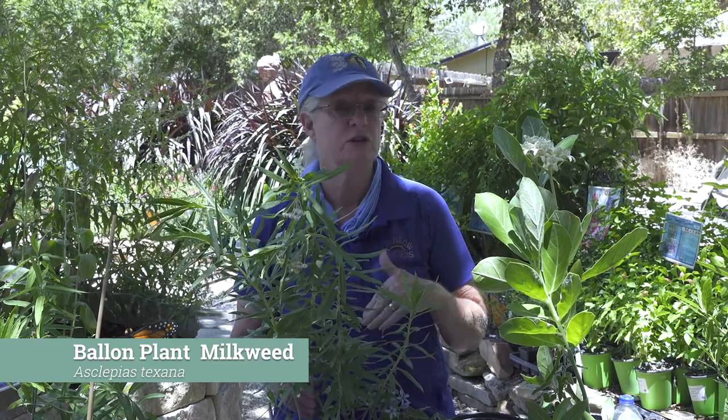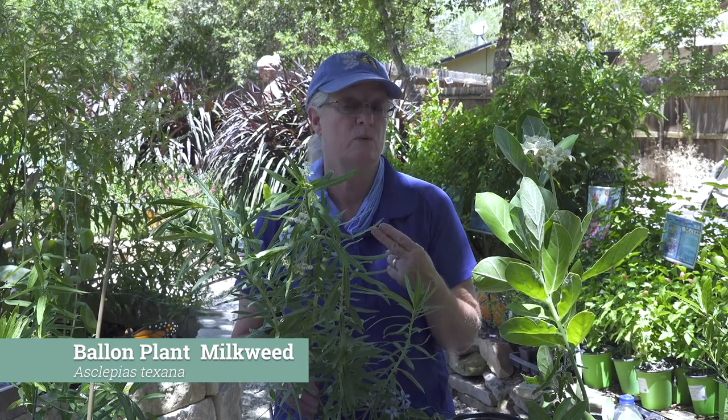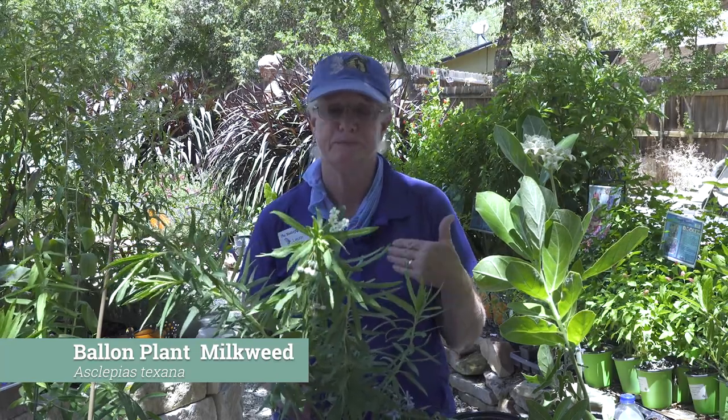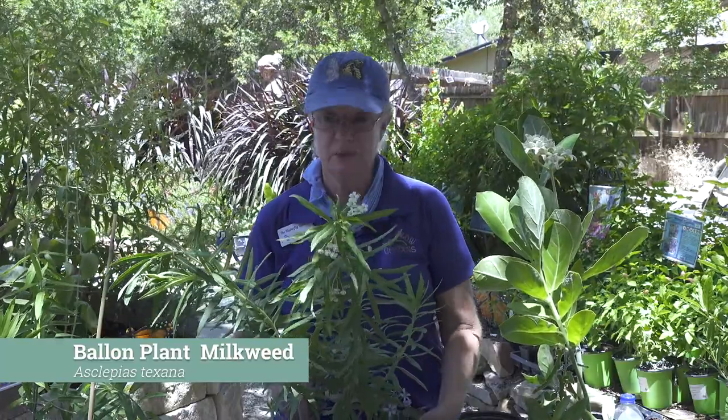You can put it in the ground or in pots. It does like a lot of fertilizer and I would suggest using Dr. Iron on it. It likes soil that's a little more acidic than our high alkaline soil and water, so sometimes it'll get a little yellow and have a few issues. The more fertilizer and soil sulfur, iron, those types of things you add to the soil, they seem to do much better. So a good one to try.